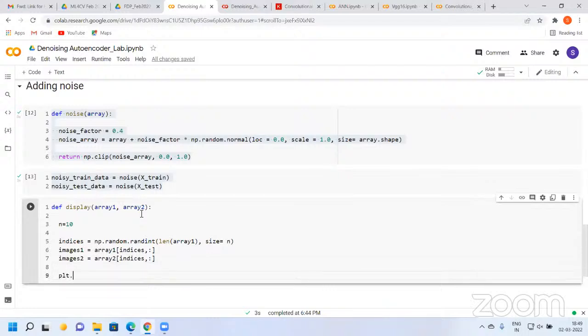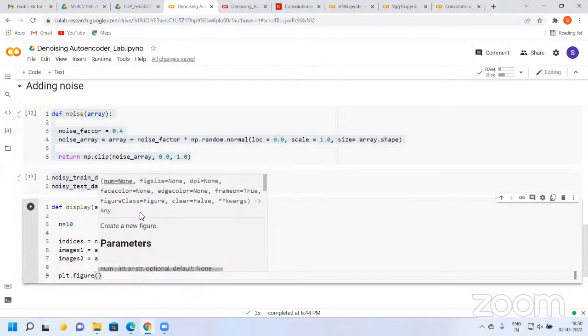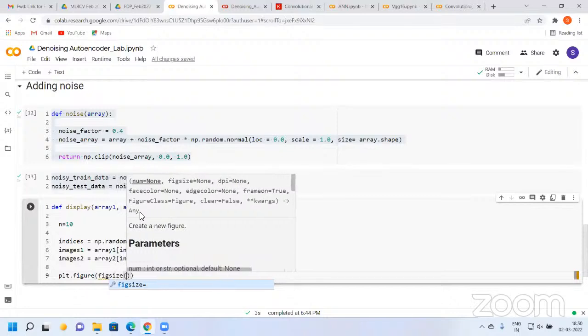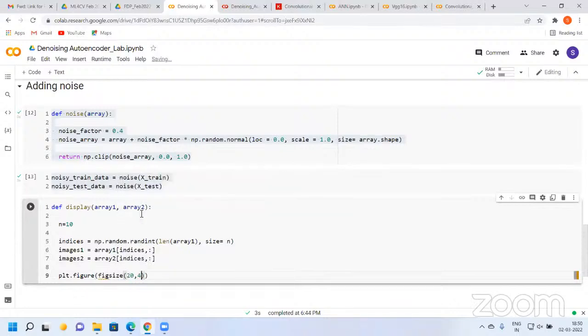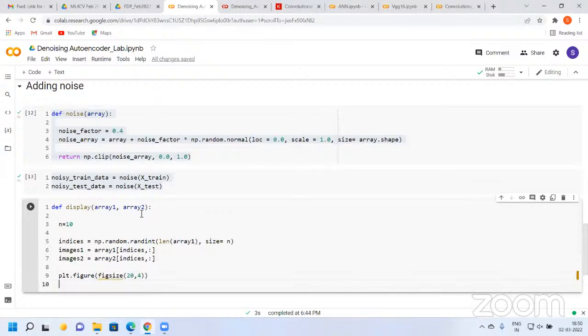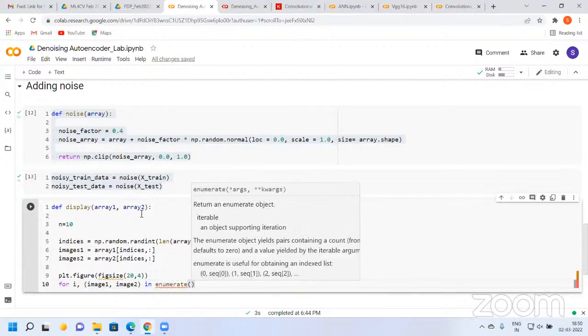Then we'll plot the figure, plt dot figure, fig size as 20, 4, for i, image 1, image 2 in enumerate zip.